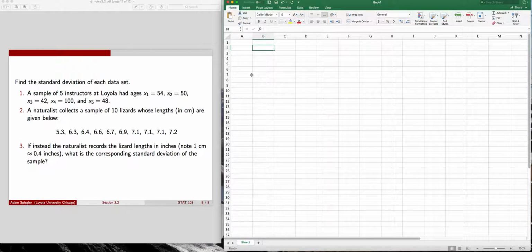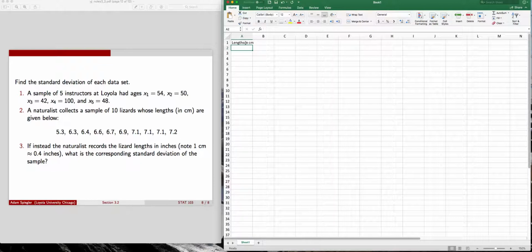So to move around from cells, we can click on them. You could use the arrow keys on your keyboard to move around as well. So let's start up in cell A1, and over here we're going to enter the lengths. And in question 2, these are in centimeters. So I write lengths in centimeters. And I hit return, and that drops me down to the next cell. Now I see that text in cell A1.